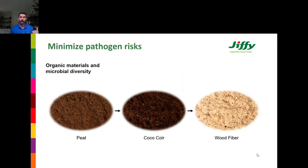When we look at products like peat that are harvested more at the ground level, they're going to have increased diversity because they're closer to the soil. Coco coir, being a waste product and a byproduct from harvesting coconuts for other food and products, is going to be a little bit less, given that it's not coming from the soil. And then with wood fiber as well, we see a little bit less microbial diversity. Again, there are good and bad elements to this diversity, which we'll touch on. Processes really impact the diversity between these three. I'm just highlighting these three because they're the main material constituents of growing media that we often see, but there is a range of diversity that we find.